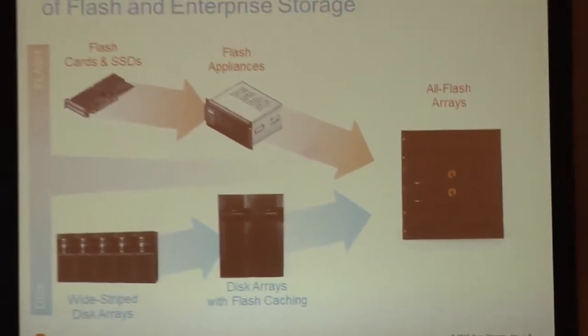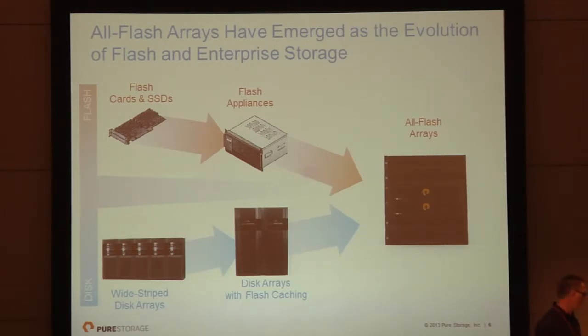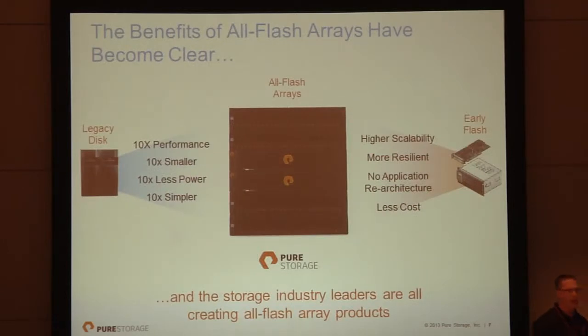What you've been seeing with Flash over time is a real convergence of both niche appliances or PCIe cards that are all Flash, deliver great performance, but then your traditional disk arrays have gone from wide striping arrays to implementing some type of Flash cache or tier. And like I said, it's a real convergence of these two different approaches into an all-Flash array.